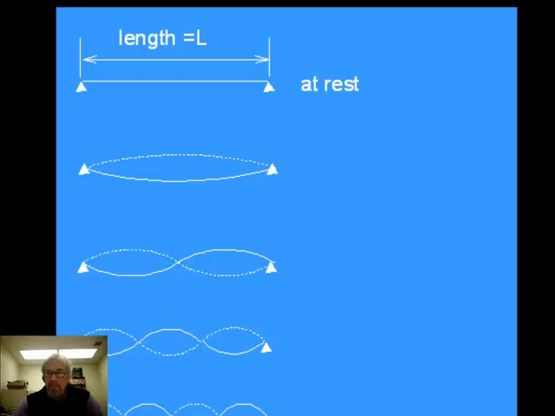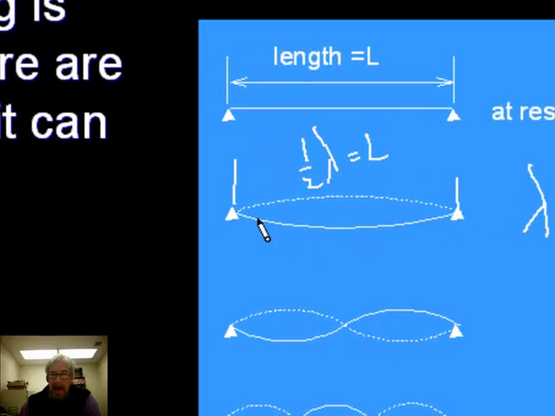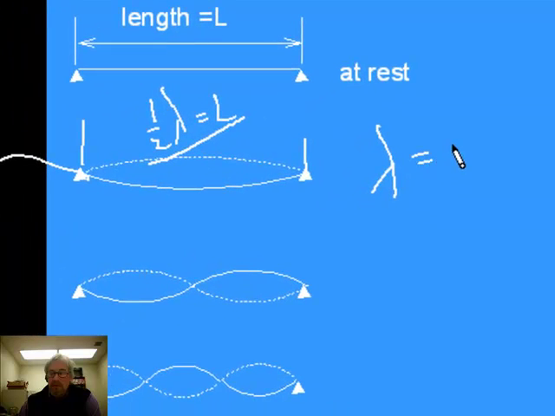Now, all of these 4 ways of vibrating have something in common. Let's look at the wavelengths. For this mode of vibration, from the end to the other end is 1/2 of a wavelength. 1/2 of lambda is the length of the string, because this is half of a wavelength. It goes down and up, but it doesn't do that up and down again that would complete the wave. So if we solve this equation for lambda, we see that lambda would be 2L.